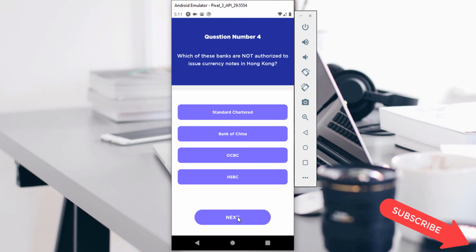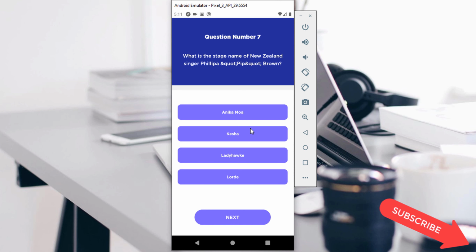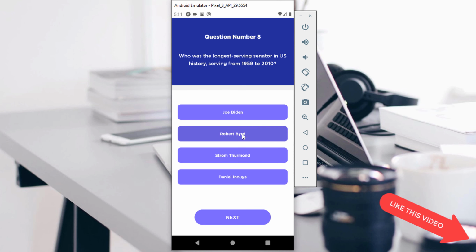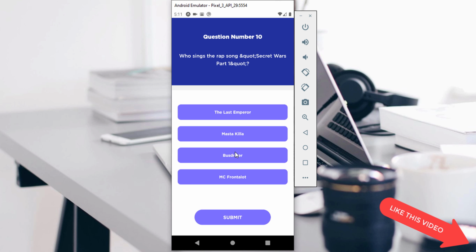And at the end, let's just go ahead and go to the end. So I attempted like 2 or 3 questions. It's going to also notify me of that at the end. So let me just go over to maybe the 8th question and I'm going to select an answer. And it's going to take me to the 9th and I'm going to select an answer. And lastly, it's going to bring me to the last question. So the last question over here, let's just select a random answer as well.